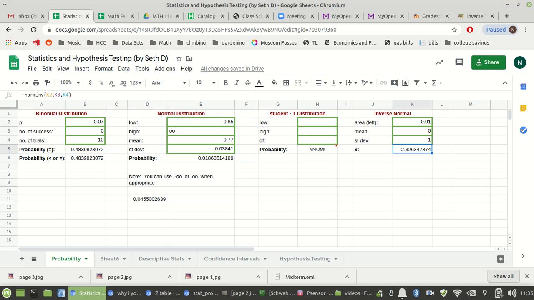Another way we can think about this is the area that's greater than 0.99. The way that we would find that, and it will give us a positive number here, is 0.99. So remember, this is going to spit out, oh, there it is. There's our z-score that goes to 0.99, 2.326. So this is our critical value. Our critical value is a z-score. It's not a probability. All right. Thanks for asking.